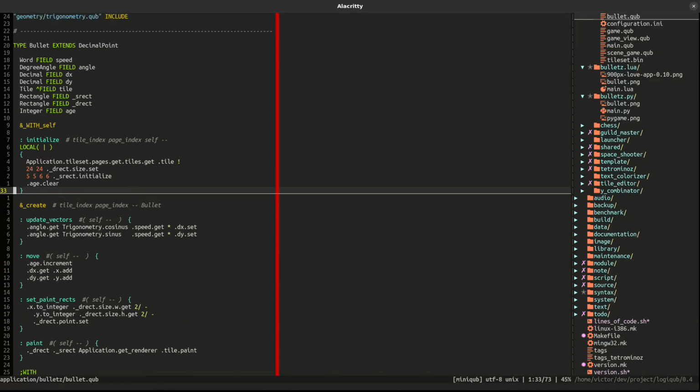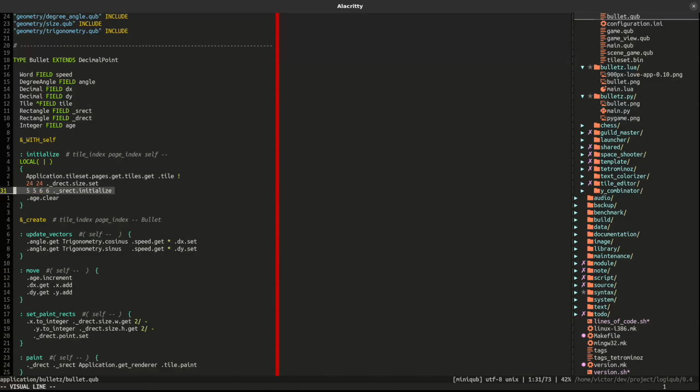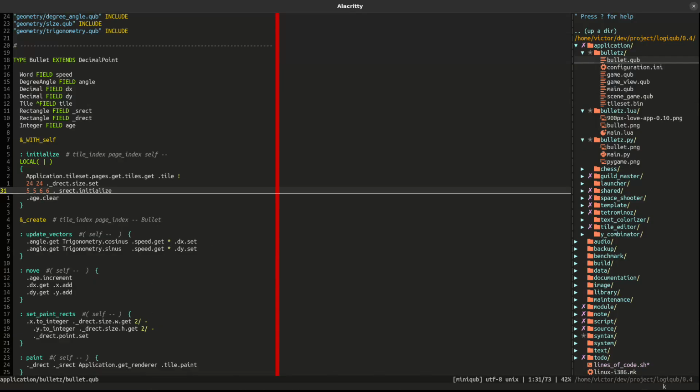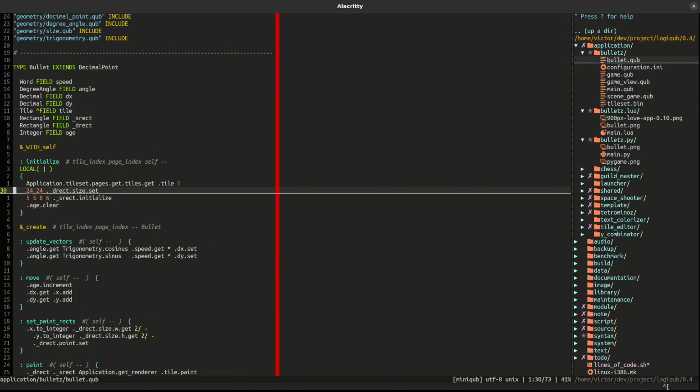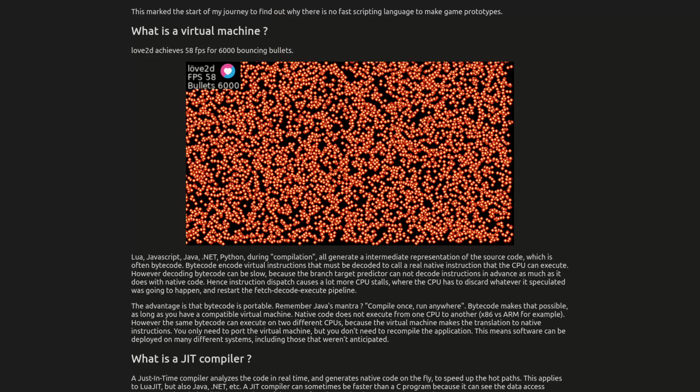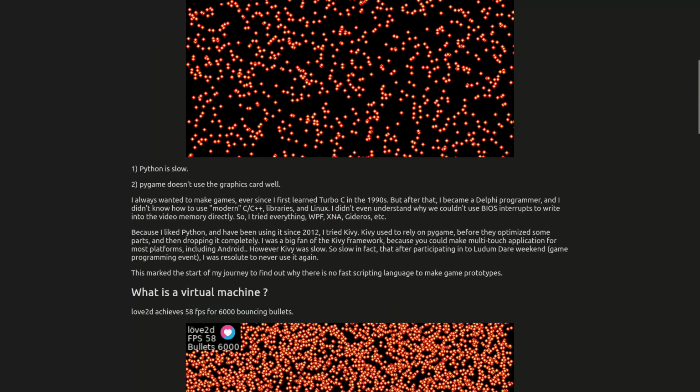So yeah, same thing, resizing the bullet so that it's no longer 16 by 16 but 6 by 6, and the 24 is to rescale it, because 6 pixels by 6 pixels is just way too small. You will not see anything. Well, you will see it, but it will be too small, so I made the bullets from 6 by 6 to 24 by 24, so it's much easier to see.